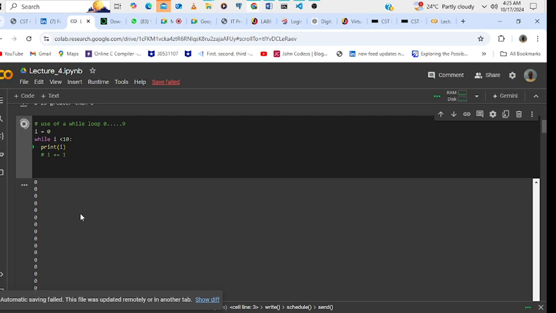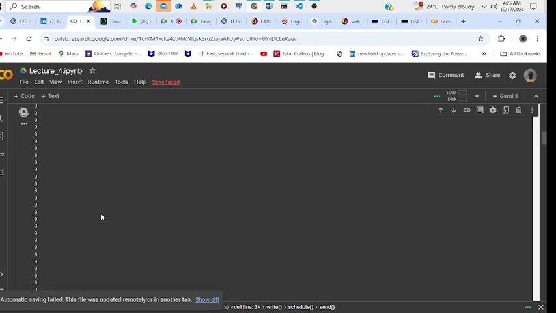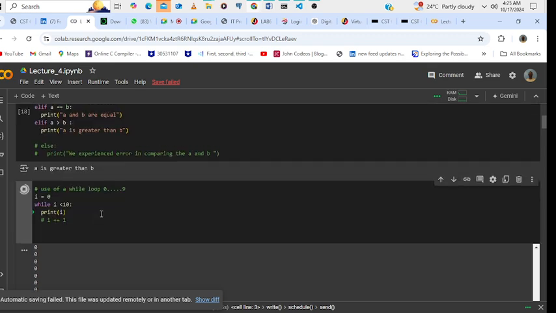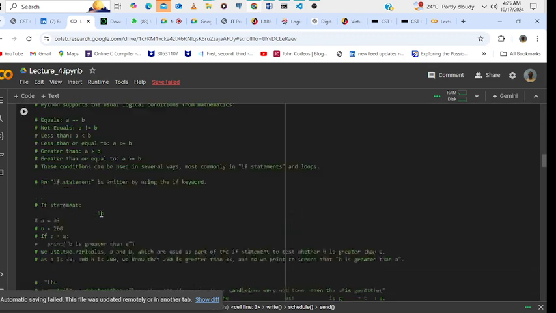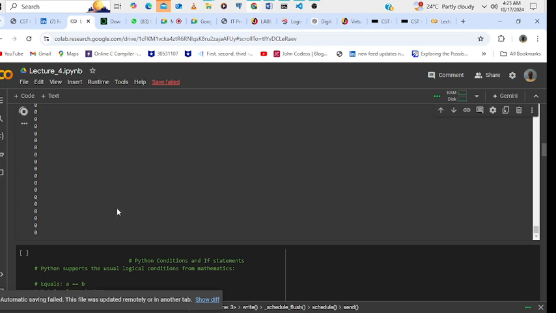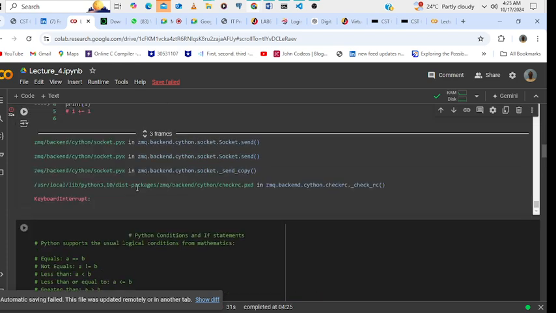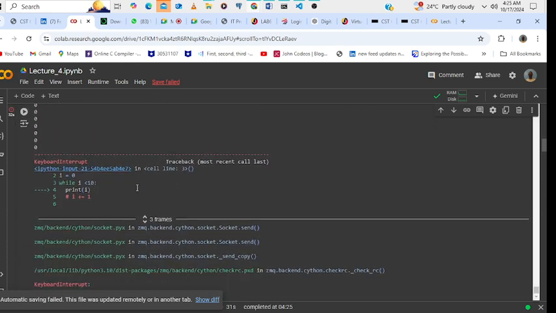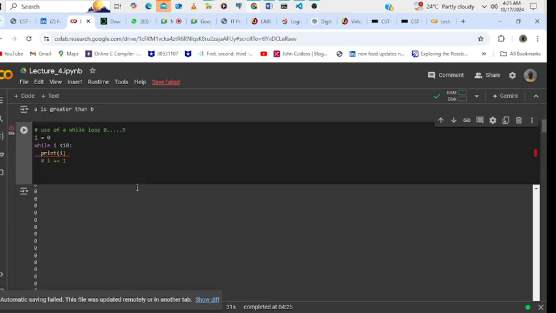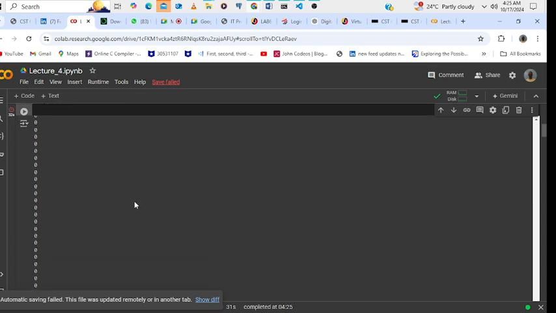print i. This while loop is usually very dangerous, because it is just going to print out zeros up to infinity, and you can see that it keeps printing, right? So we have to control our while loop. I think you can see it has just printed so many zeros.